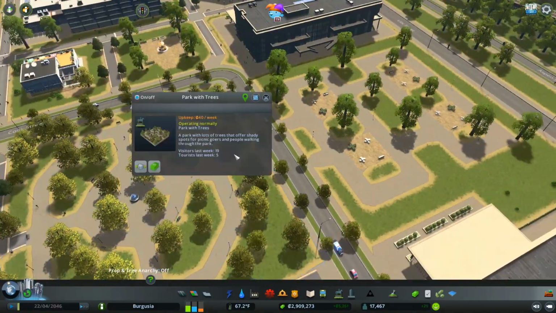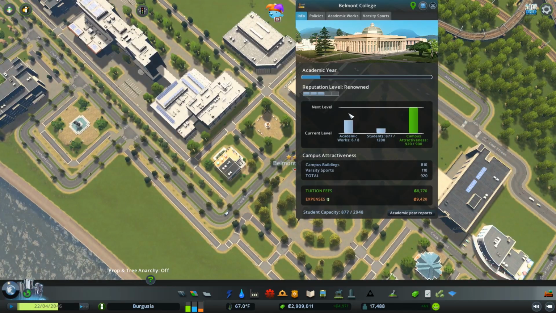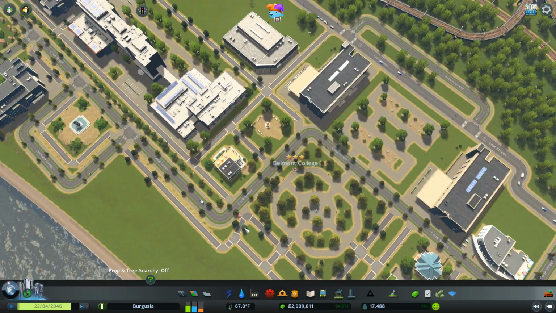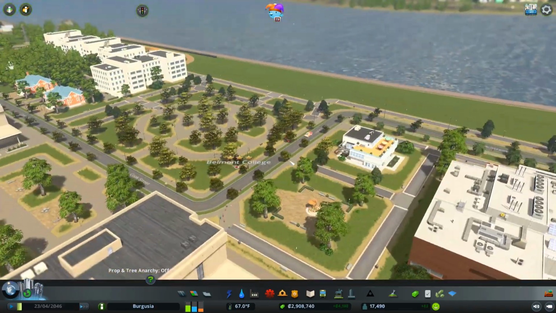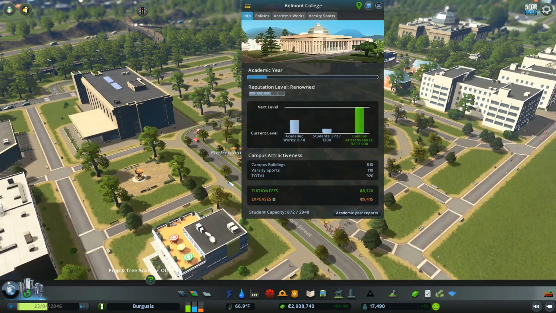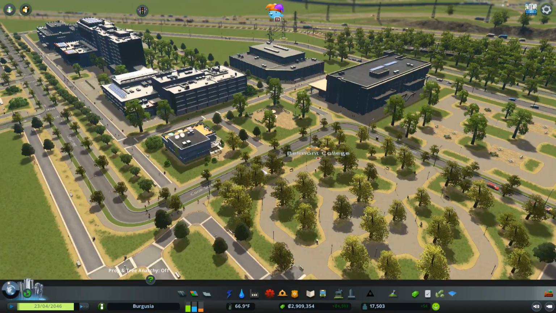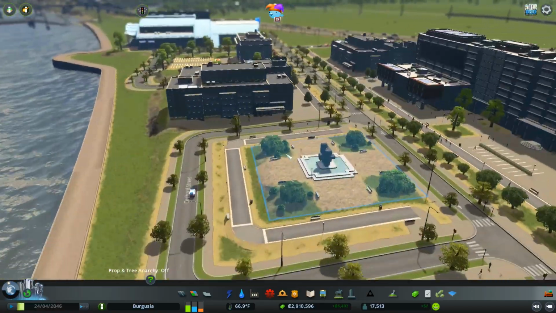So it's just replaced one of the parks, and we are now at level 3. We still have quite a long time to get to the 4th level. So remember, a little tip with your universities: don't build another one until one of them is level 5, because if you have 2, then you have almost too much room for your university students.